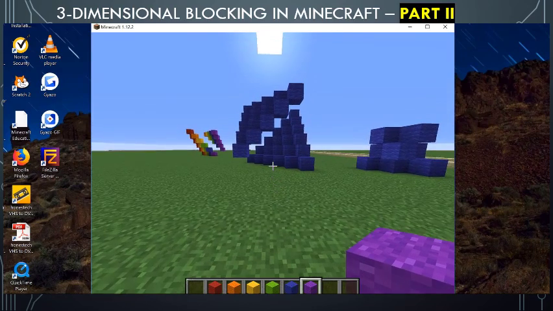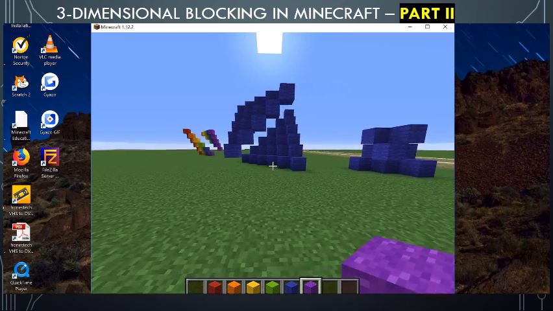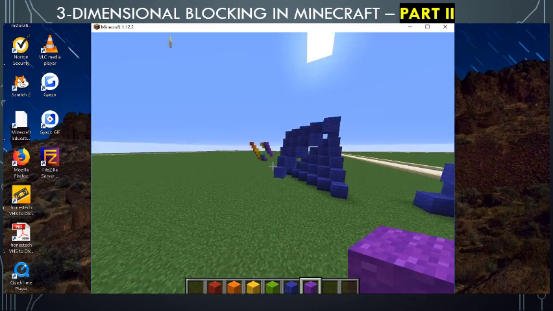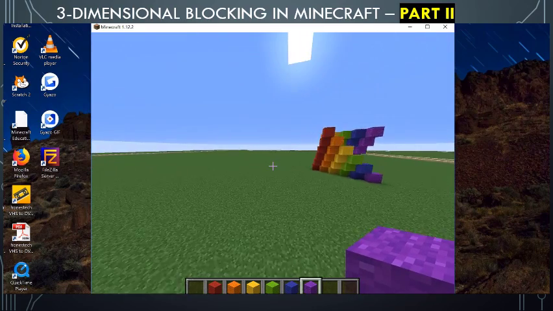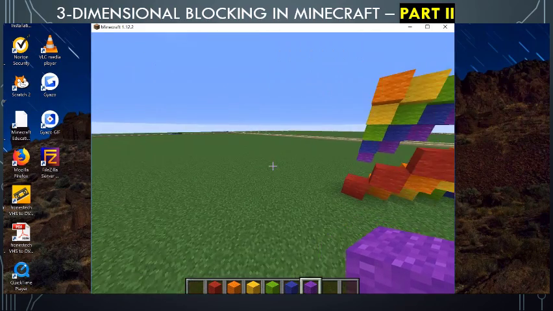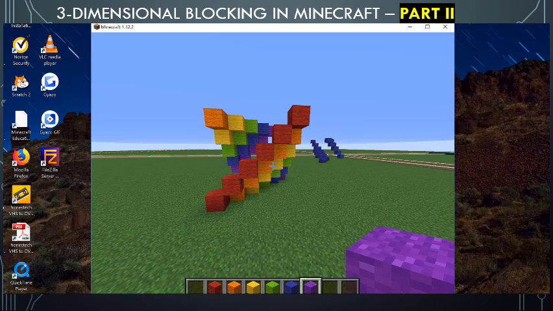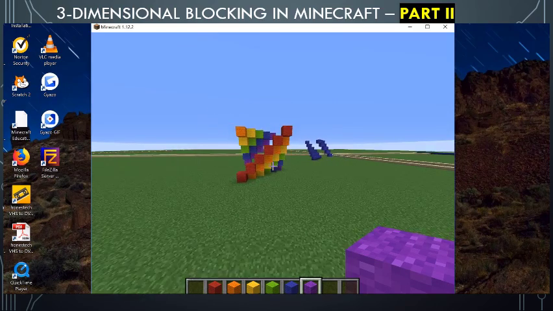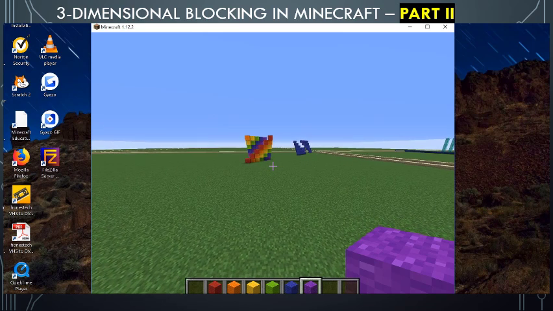And there, if I was at the right angle, you would see that there were no holes or anything like that. But Minecraft does the wonky with the visuals. Then I mixed it up and I did it with the colors here. I did it with the colors because I was just messing around. Most of this stuff I do on Minecraft, it's just because I'm messing around and I want to see what something would look like.